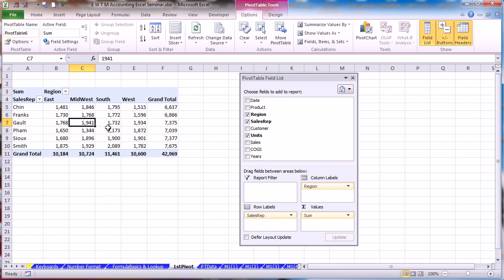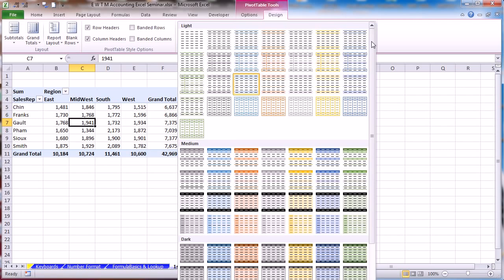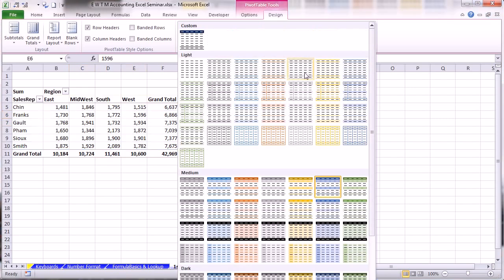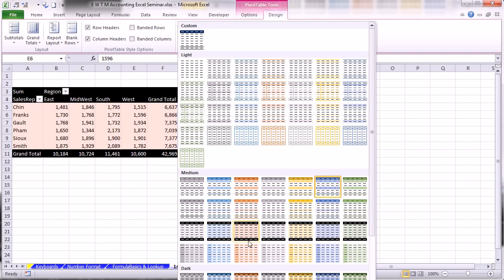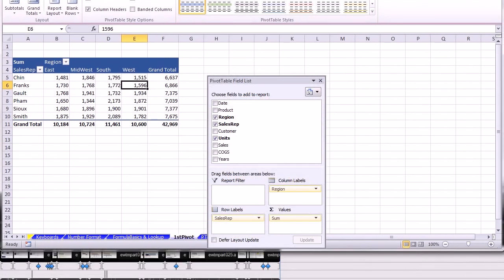Now, style, there's a bunch of built-in styles up here. You can select whichever one you want. I usually go pretty minimal. There's some built-in styles. So you see if you click one here, or whichever style you like, it'll immediately apply that style. Now, the problem with pivot table styles is they're not very good. So I like to come down to the bottom here, and I think you can't see that. That's off the screen. You click on this More button here.